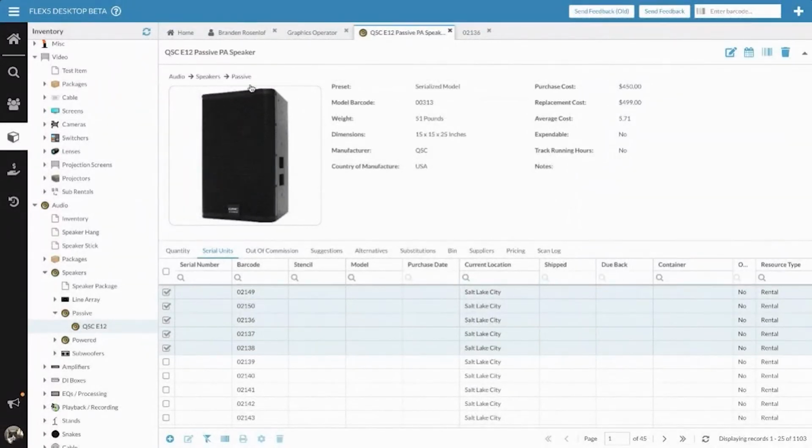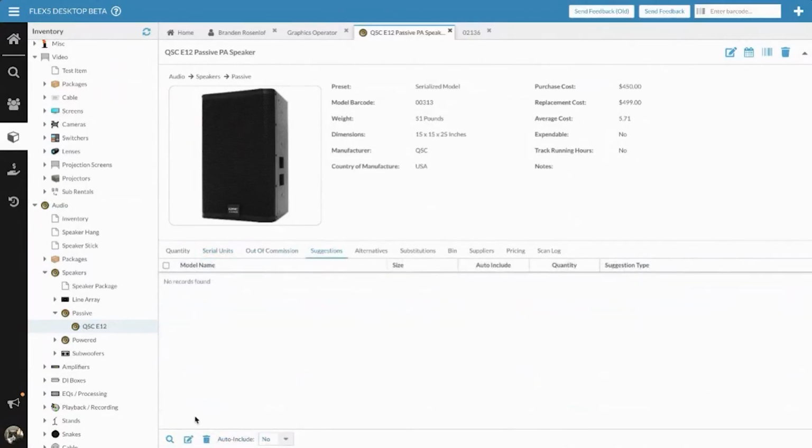If you want to change something about the resource itself, then you'll have menu options up here. If you want to change something about something that's in one of the tabs for that resource, then you'll have the options down here. And that layout works pretty well for almost every screen that we have in Flex, and it's just a much better user experience so that you know where everything is and where to go to edit, and you're not looking for various options in a menu or something like that.